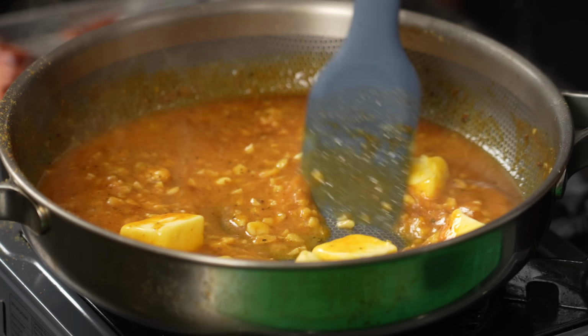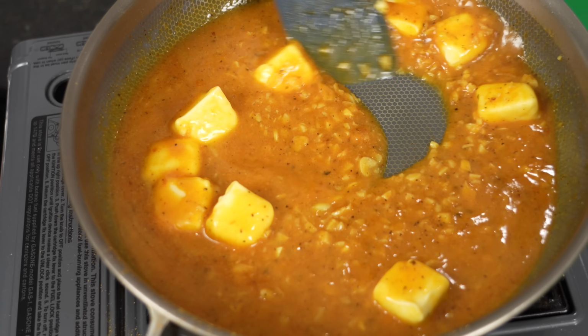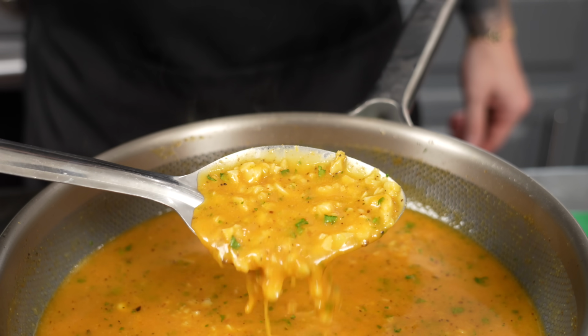You're eating margarine, can't believe it's not butter, whatever you wanna call it. That stuff is gross and it's not really good for you. I can't say it's gross, it does taste good sometimes after they put a bunch of garlic and seasoning in it, but it's not good for you. So fresh butter, Kerrygold, grass-fed butter, gonna finish our sauce with that, a little parsley, can't go wrong. You got double the flavor for half the price.